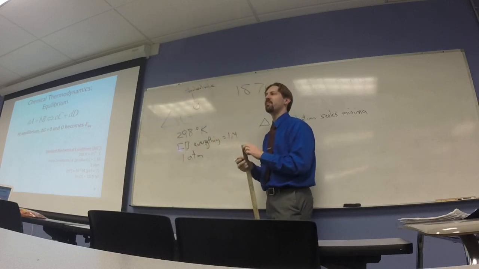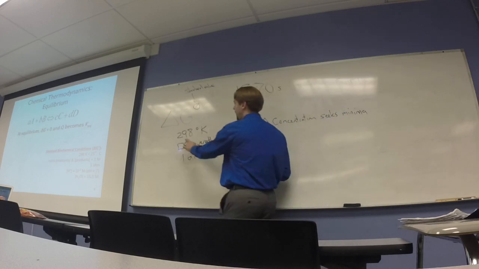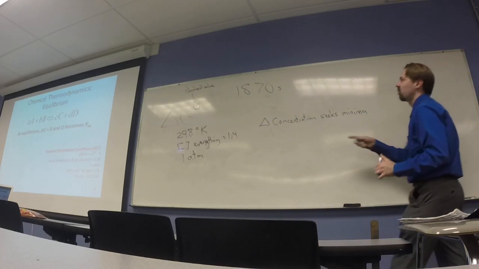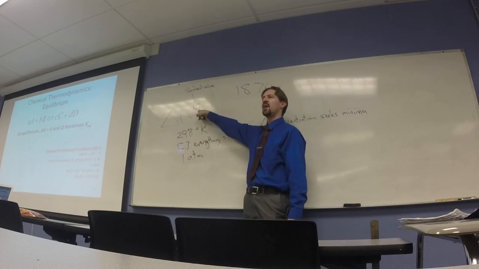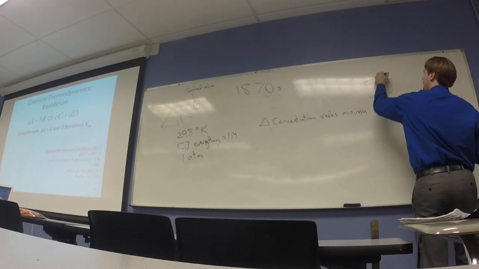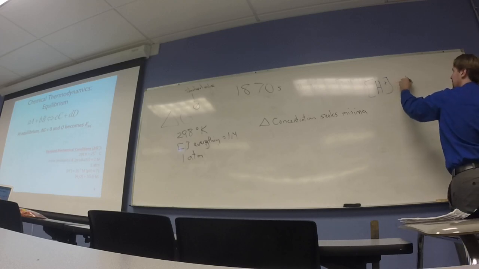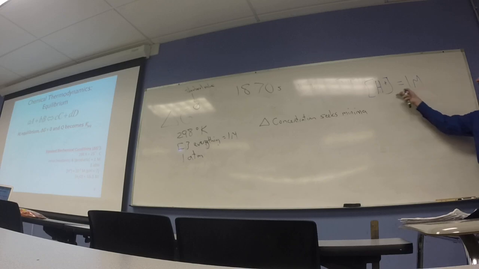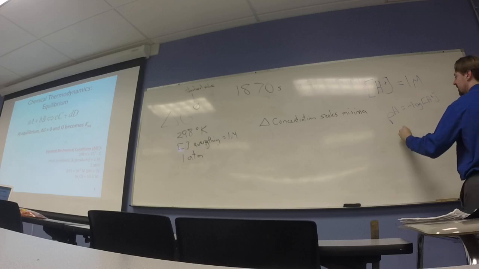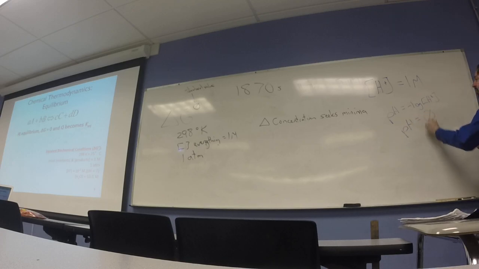But this is a problem. If we say that we define the concentration of everything to be 1 molar, which is what we typically mean when we write this, if you were in physical chemistry and wrote this, everything's 1 molar. But in a biochemical context, that would mean protons are 1 molar. What's the pH of 1 molar protons? pH equals negative log of concentration of hydrogen. pH equals 0. That's incredibly acidic. I can't tell you how any biochemical reaction reacts at that.